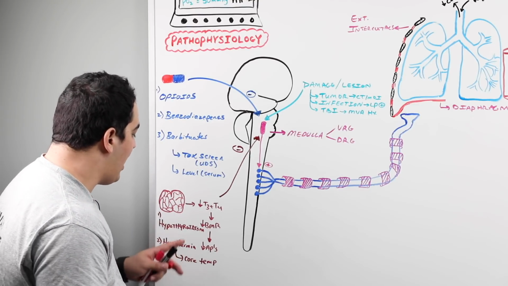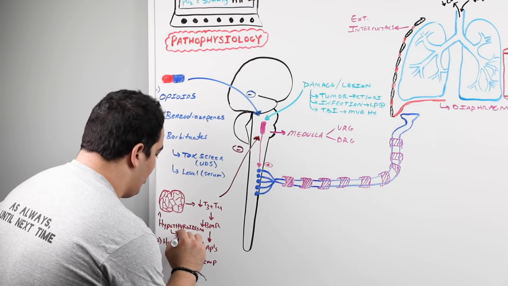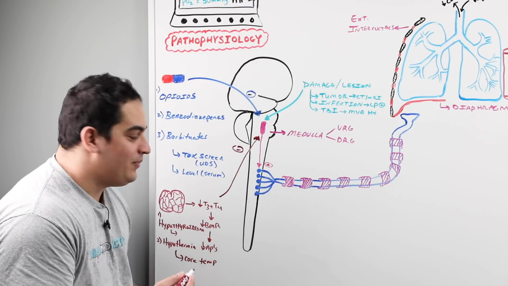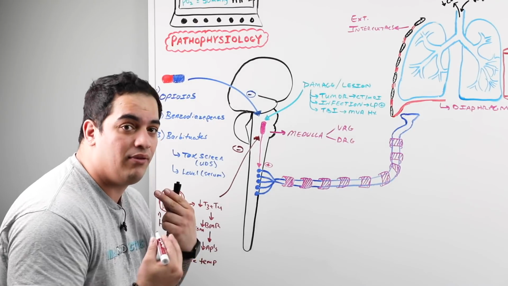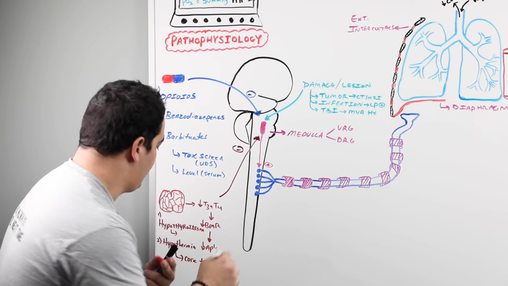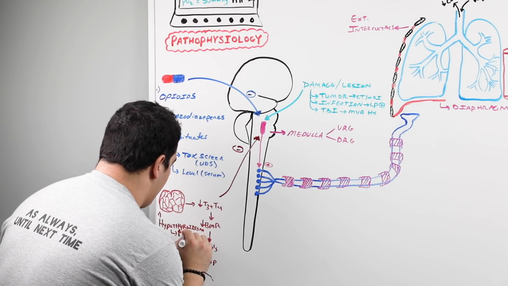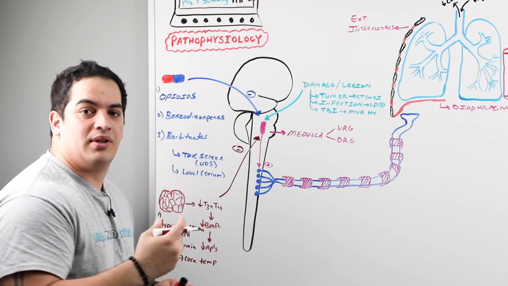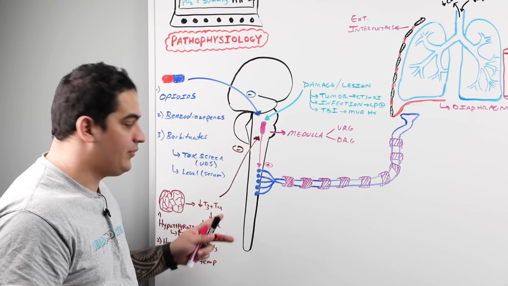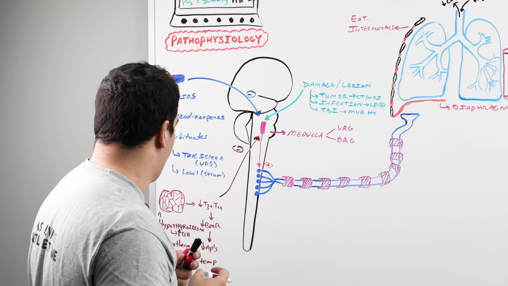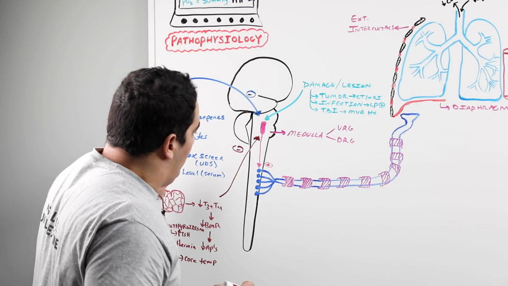Check a core temp. And then hypothyroidism, what could you do? You check a TSH, right? Someone who has hypothyroidism, primarily an issue with the thyroid gland itself, would have a high TSH, right? So they would have a high TSH. And we would also expect them to have a low T3 and a low T4, as we already described here. Okay, if it's primarily an issue with the thyroid gland. Okay, we figured that out.